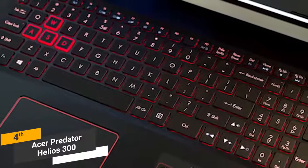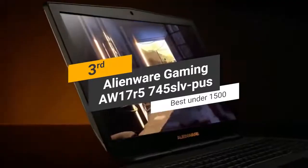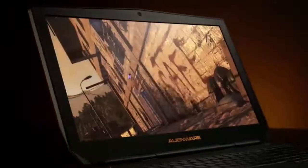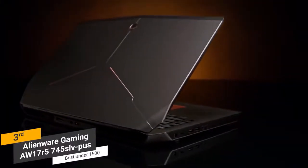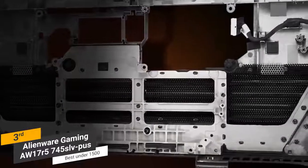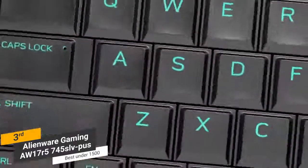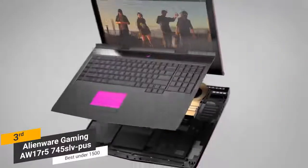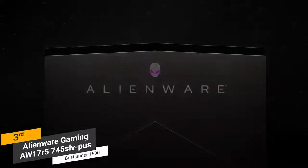The backlit keyboard is also nicely designed. Coming in 3rd place, we have the Alienware AW17R5-745SLV-PUS, our pick for the best gaming laptop under $1,500. It has a premium anodized aluminum construction, making it very tough and durable. The higher maximum thermal design keeps internal components cool even during long gaming sessions. The keyboard has an impressive 2.2mm of travel, a reinforced steel backplate, and uniform feedback, with RGB LED-enabled AlienFX lighting for gaming in the dark.